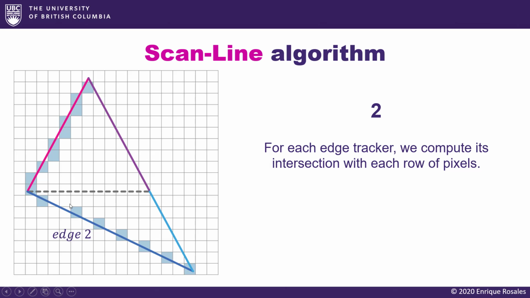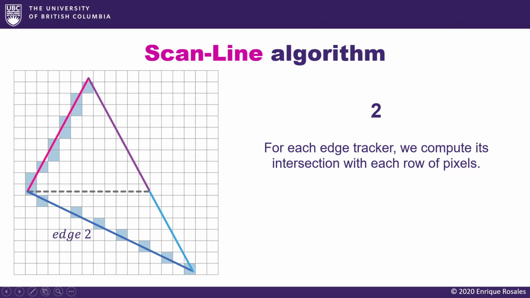And for example, here it seems that I'm missing some pixels, right? But actually I'm not, because in this case we're just looping for each row. So I'm not skipping anything here, because this pixel right here is on this row, and the next row is already filled with this one. So it seems that I'm missing information, but I'm not. This is very, very efficient in terms of the amount of information that I need to compute.